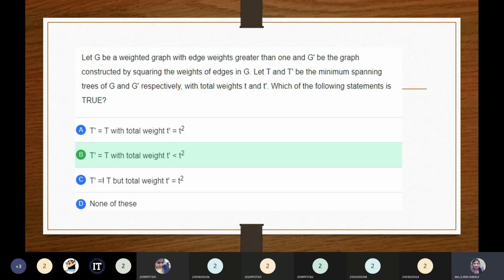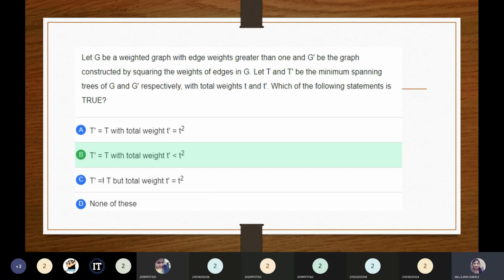Understood? So this is the question, and 4 options are given. We have to find out which statement is true. See the first option: T dash equal T, with total weight small t dash equal small t square. Capital T and T dash are minimum spanning trees, and small t, t dash represent the total weight.